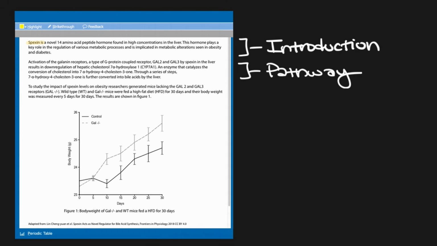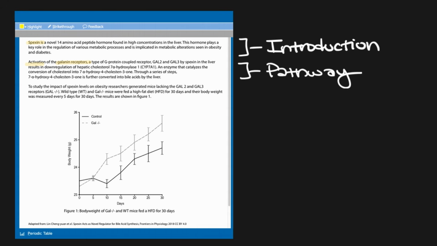Well, I want to capture that this is a pathway, and I want to also know what is the pathway involving. So I would just go ahead and highlight activation, since that sounds like a pathway style word, as well as gallin receptors. We're just talking about what happens when we activate gallin receptors, and a huge pathway then follows. Now that we have our highlights for our second paragraph, we'll go ahead and move on to the third paragraph.